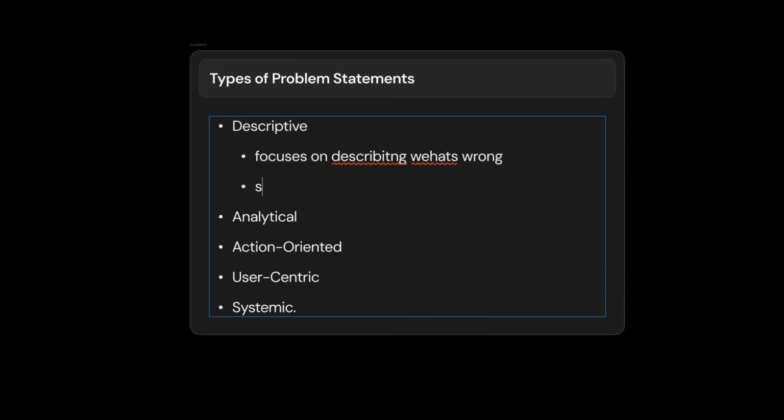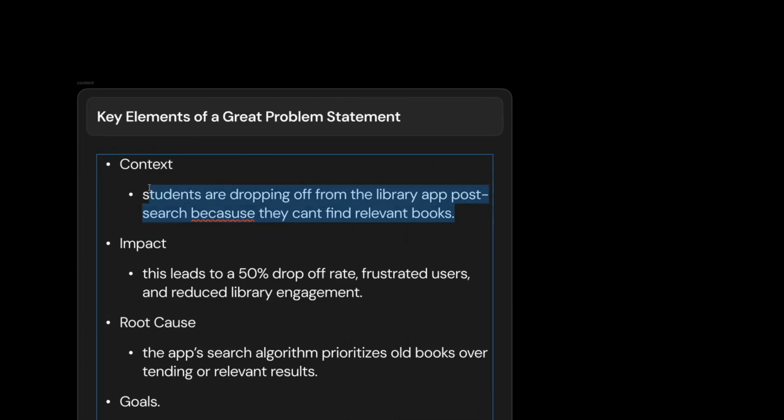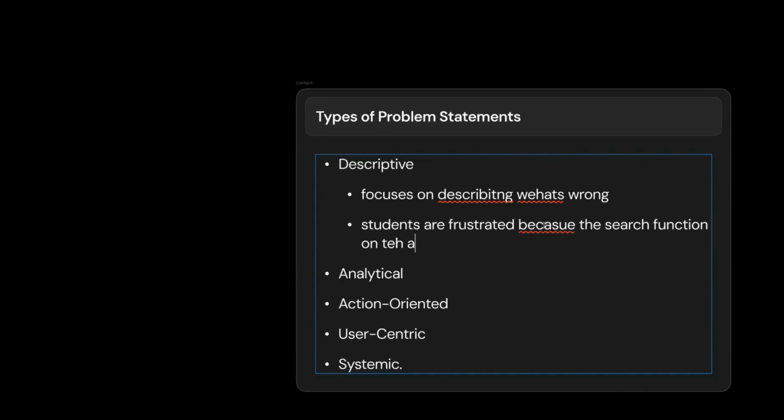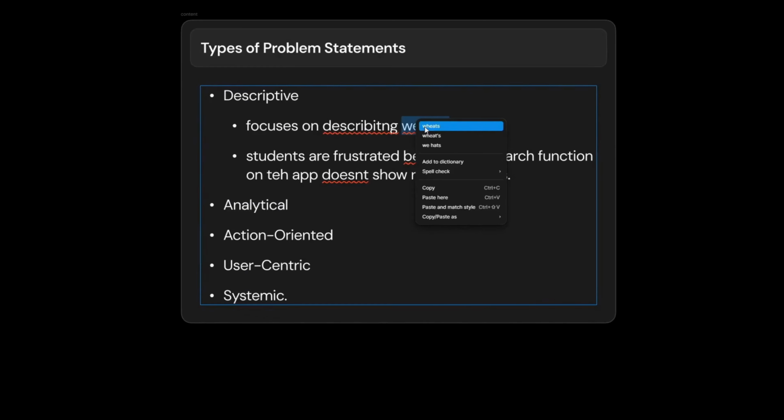An example here would be: students are frustrated because the search function on the app doesn't show relevant books. Here you are focusing on describing what's wrong. Okay.